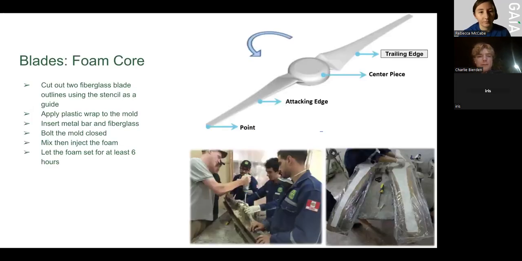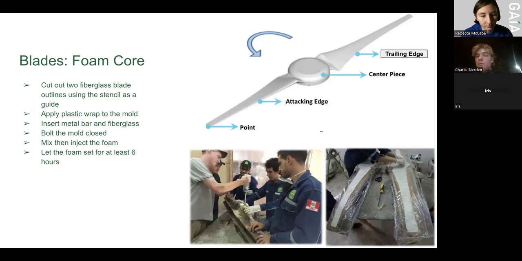Yeah. So I can run through a little bit of the process of what WindAid is doing now, which we hope to optimize and make better. We're still learning this. We have a team in Peru right now working on understanding their process. We'll have more information later about where the actual issues are and what can be improved. But this is just a general understanding of the manufacturing process.